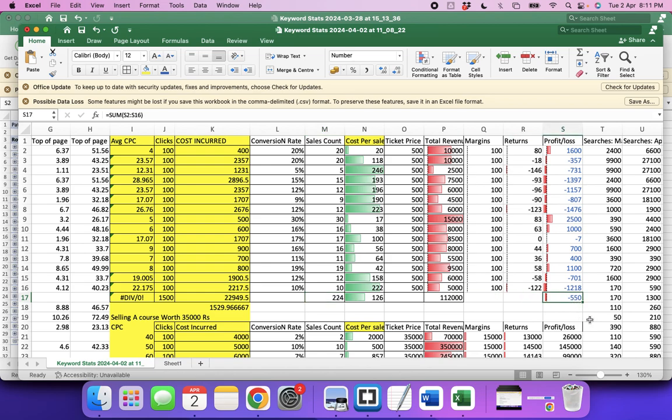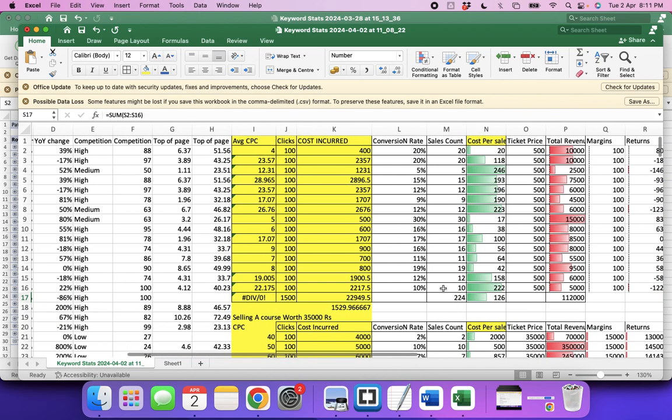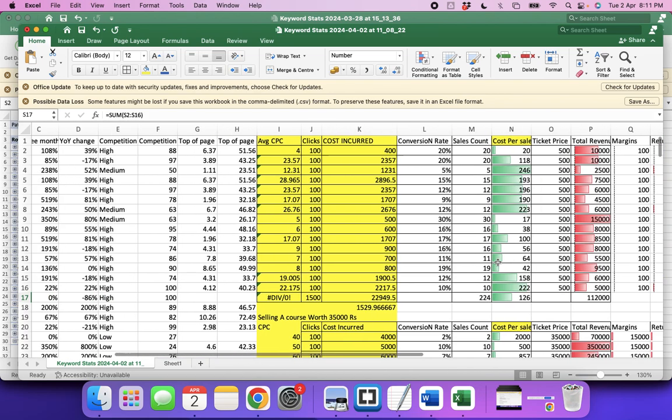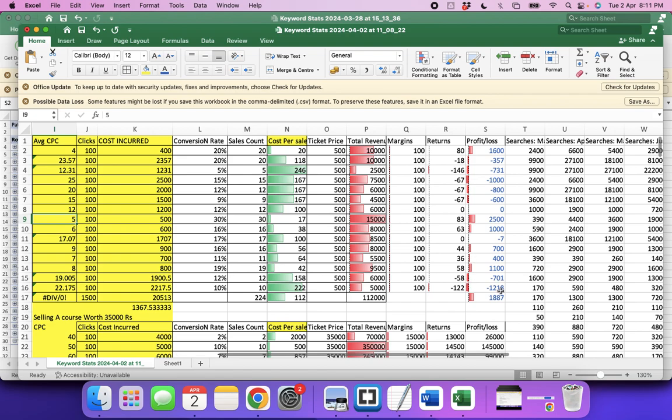Now the profit or loss is just 550 rupees loss. It was nearly 15,000 or 20,000 loss. Now how can I bring down this loss further? What should I be doing? So I can probably bring down the CPCs also, not here on the Excel sheets. As a good digital marketer, as a good performance marketer, there are chances that you can bring down the CPC. Maybe from 28 rupees, you can bring this down to 25 rupees, 23 rupees to 20 rupees, 17 rupees to 15 rupees, and 26 rupees to 12 rupees, something like that. See, your profit would have gone up already. See, 2000 rupees profit increased.